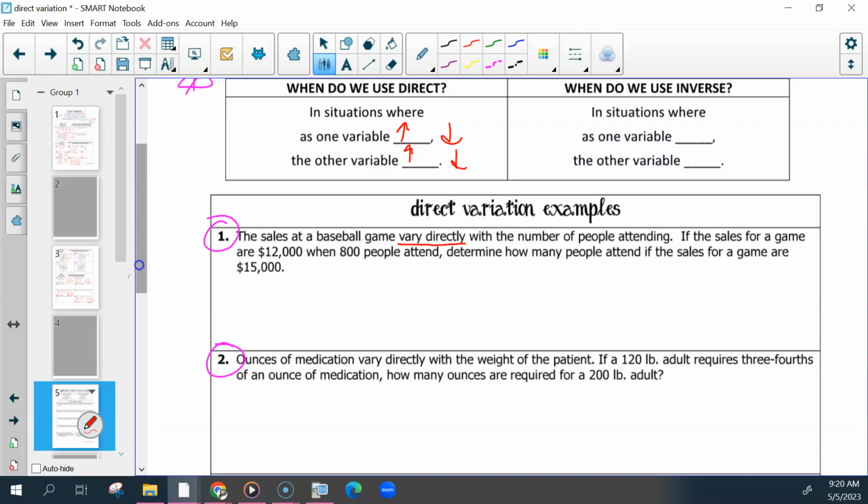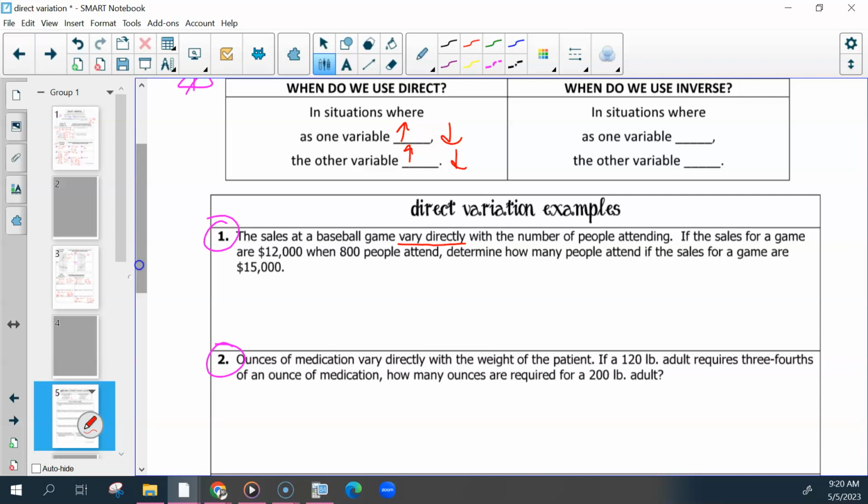Anyway. So this amount went up. This says varies directly, so the other amount should also go up. But if it gave you two sets of numbers and they both went up, you would be able to see that's direct also. So a lot of the times you'll see words like varies directly, directly proportional. All of those mean the same thing. What's nice about this is the way we solve the other problems is really the same. We just have to figure out how to set it up first.